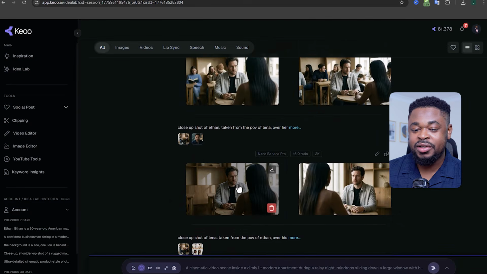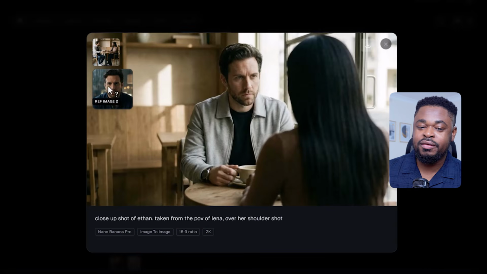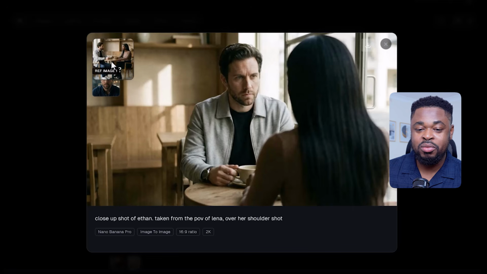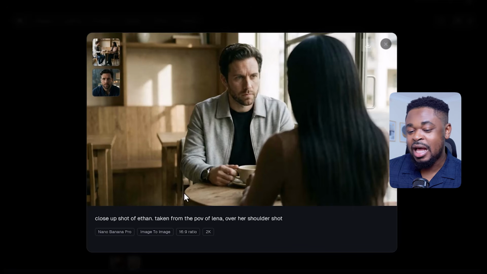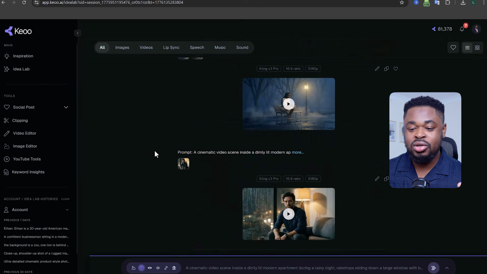Now, how did I even generate this image here? Let me open it. I uploaded the image of the character as reference, uploaded how I want them to sit as reference, and then I said, okay, I want over the shoulder shot, and it gave me the shot I wanted. So you have to lock in the character's face and features, lighting, color grade, and the wardrobe, not just the face. You have to lock it in because you're creating a story and you want the audience to follow along. So let me show you here.